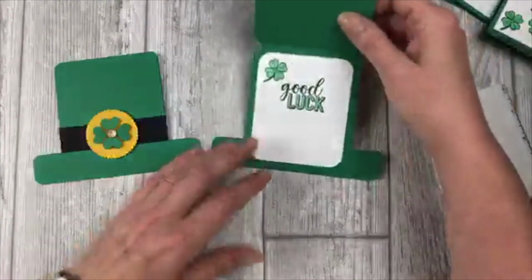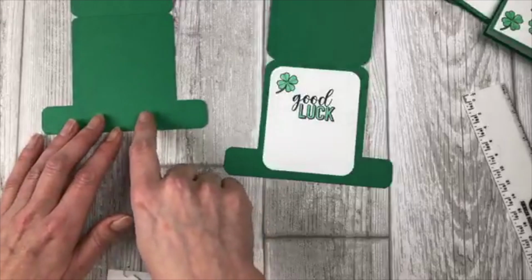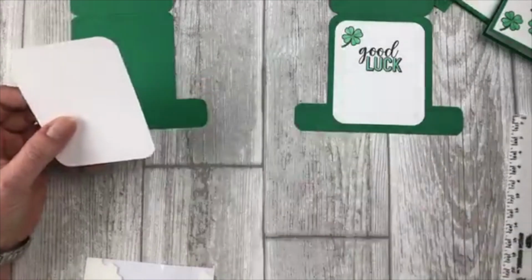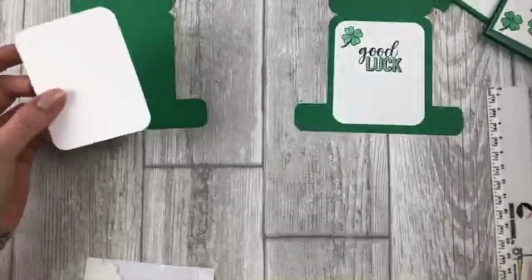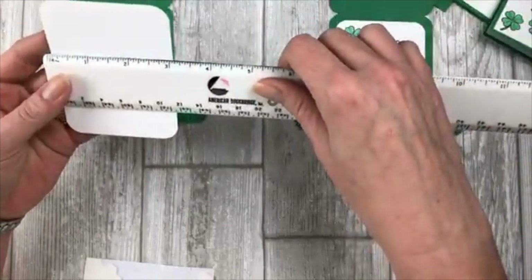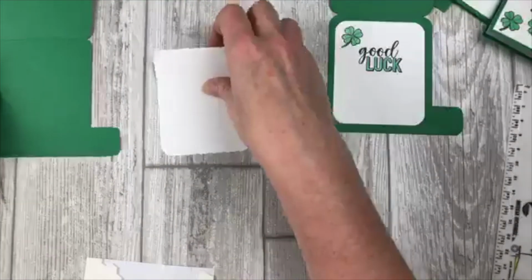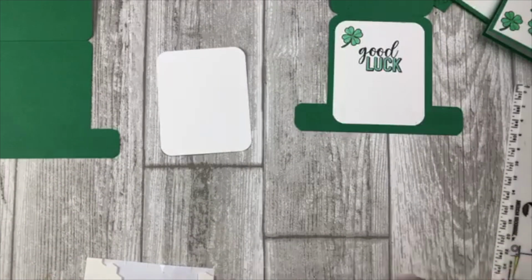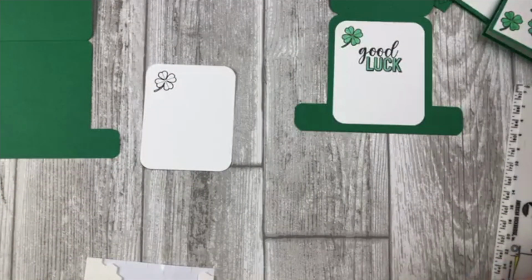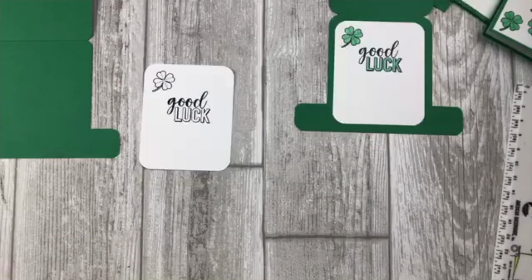So there is your little card. Now on the inside, you can add a little sentiment, or you can just decorate up the inside. So this piece, oh, I forgot how long I made this. This is 3 3/4 inches long, and I think I did 3 inches wide. So this is 3 inches wide, 3 3/4 inches long. Again, you can just stamp a little clover there, and then we can add a little sentiment. Same type of thing. And then just color it in.